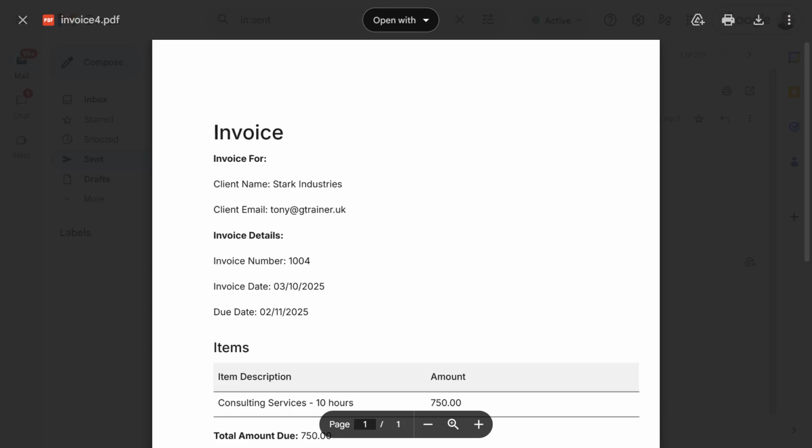And there you have it. With this script set up, your entire invoicing process is reduced to a single click. You can find the full code ready to copy and paste in the description below. Feel free to adjust and improve it so it fits your needs. And this script isn't just useful for invoices. You could use it to send letters or any other data which you need to mail merge.